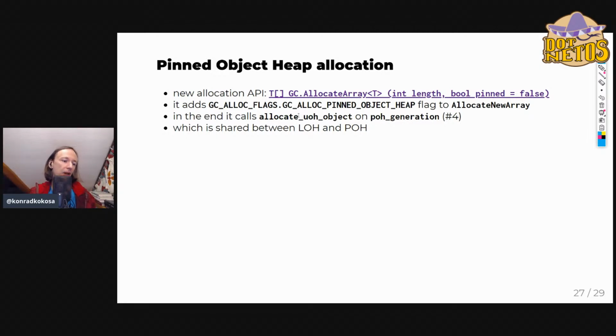And one of the main features of pinned object heap is that it will never be compacted. So by default objects are not moved there, and that's why we are calling it pinned. Everything there is pinned by default because we are not compacting things in pinned object heap. From the allocator perspective, there is just a new flag added when this API is being used, and then it works really similarly to the large object heap.